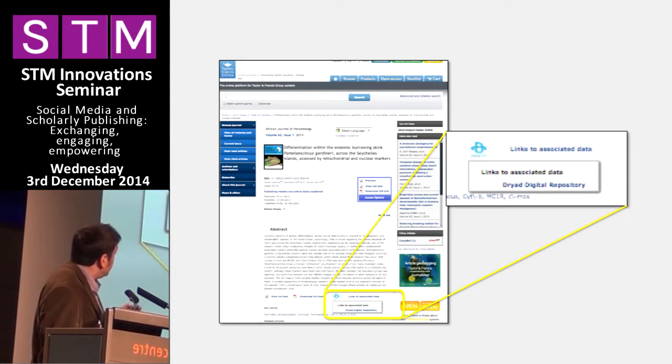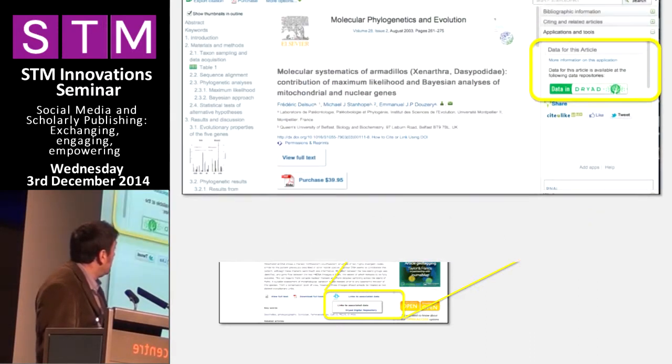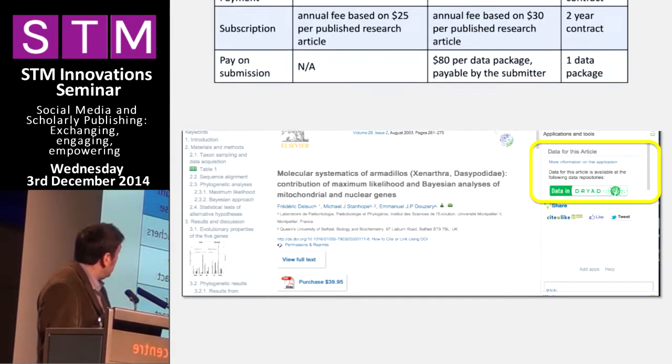We saw examples from Elsevier of linking out from an online system to data in a repository. Sorry for the blurry image. This is an example for Taylor and Francis. There's no bilateral arrangement with Dryad in order to provide this link to the data from their system. They use the fact that DataCite is aware of the link between the article and the data, which is a nice thing that just happened unexpectedly. They never contacted us about it. And here's an example for Elsevier.